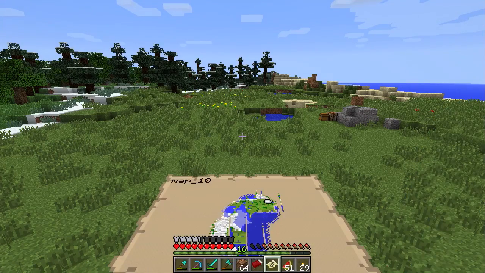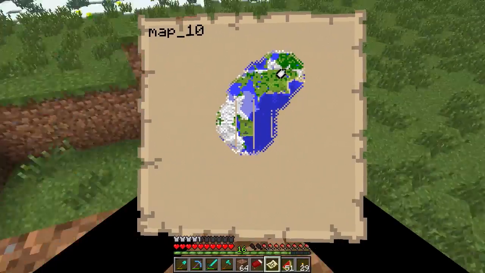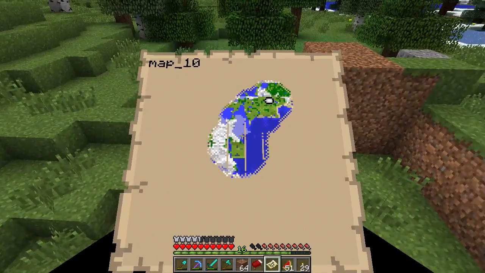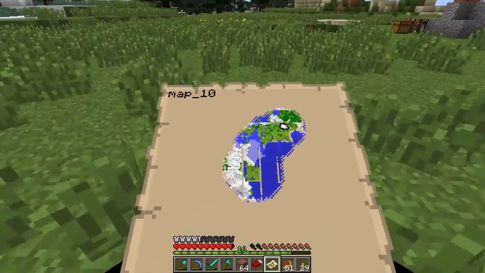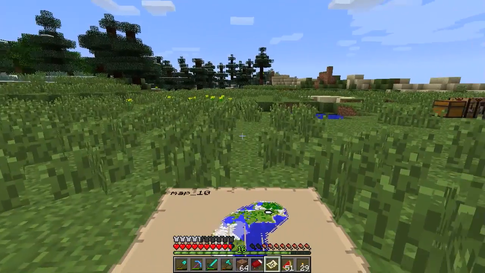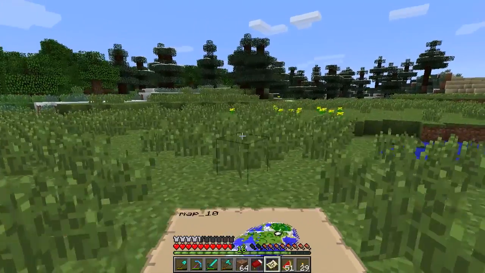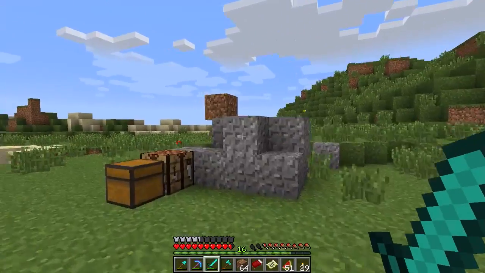Oh, can I get the map? There we are. Right. Yes, definitely a biome cut-off point with this weird strip of owl. Yes, a weird strip of owl. So I need to keep heading in that direction. Oh gosh. Forgot it did that weird sort of slicing motion.